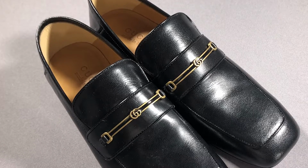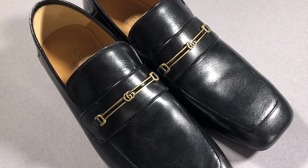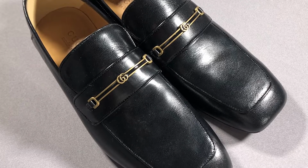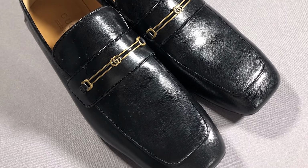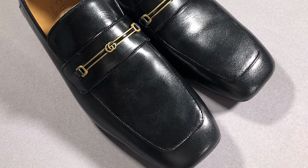Starting from the top, we have this delicate GG logo on a modified version of the horsebit. You can see that it resembles the horsebit, but Gucci made it better this season. I love this design because it's vintage and futuristic at the same time. And when looking from the top, it might look a bit small in the image, but when you see it in real life, it's definitely noticeable.